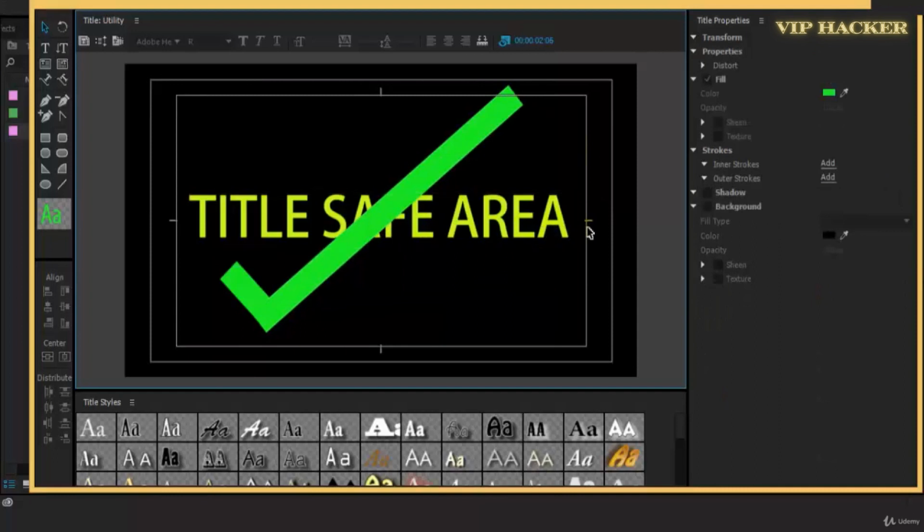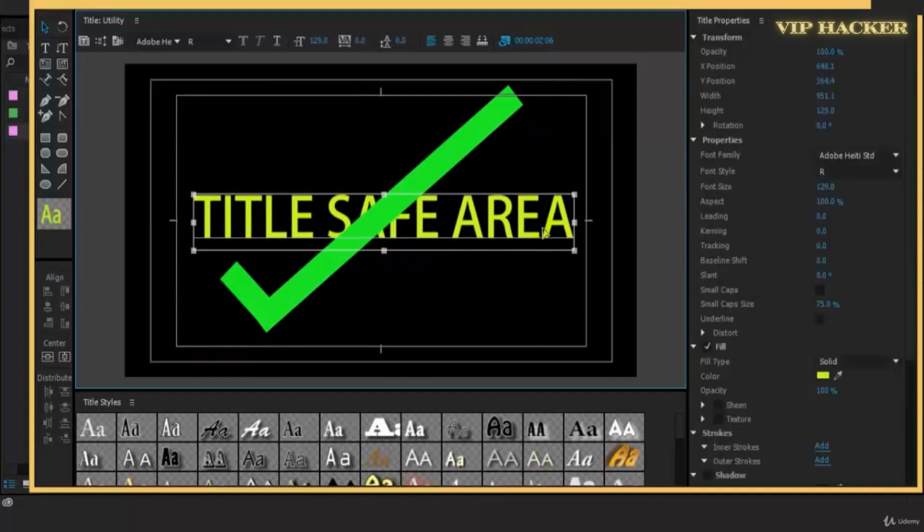As you can see here, it is not cut to cut, and it is not touching the edges of our title safe area. This is the kind of spacing which I have given to my text, and you can maintain this.